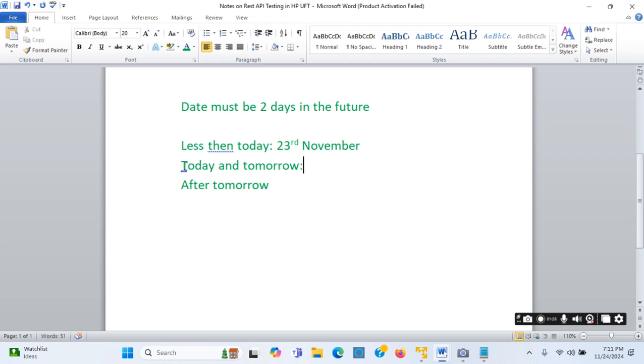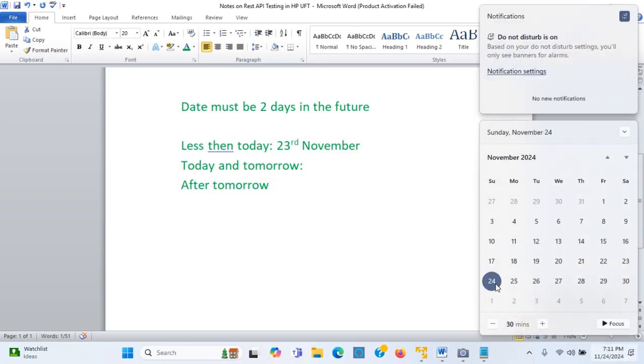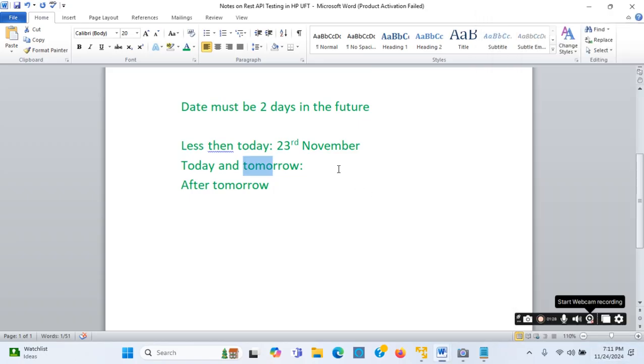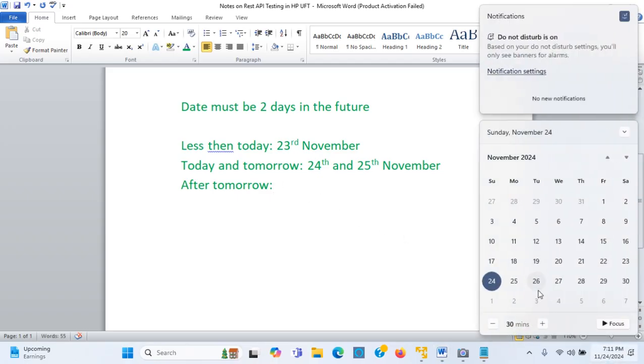And this group is today and tomorrow. Today is 24, tomorrow is 25, so 24 and 25 November. And in the third group, after tomorrow, any day above 25th starts with 26 and ends with infinity.